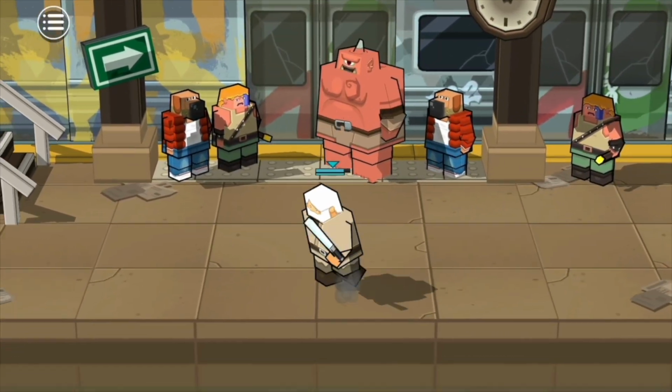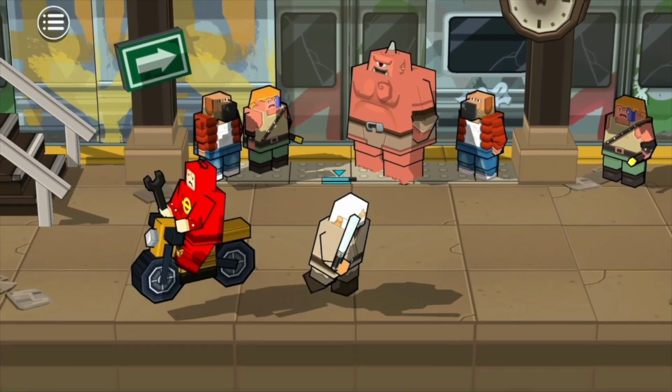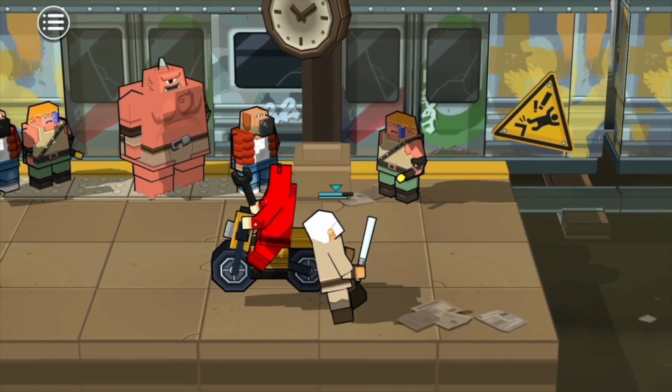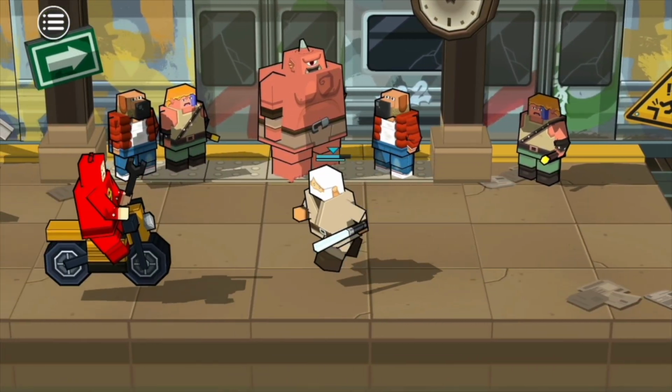The gameplay is very reminiscent of a Streets of Rage game or the recent Scott Pilgrim re-release. It's actually a lot of fun. The environments are unique. It's pretty cool that you can interact with parts of the background as well and throw them at your enemies. And there's a multiplayer which lets you play 4-player co-op.